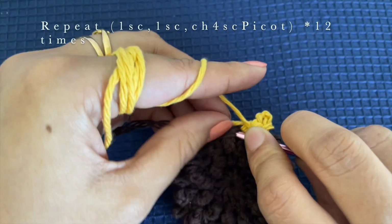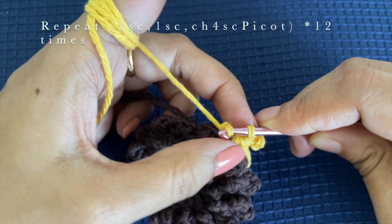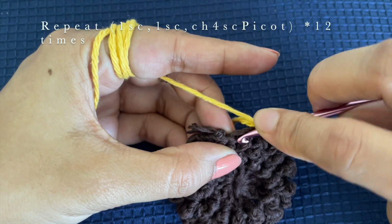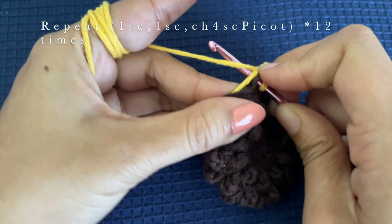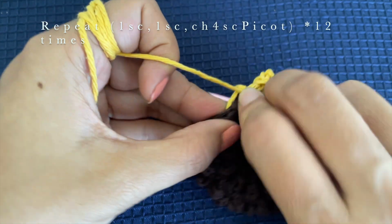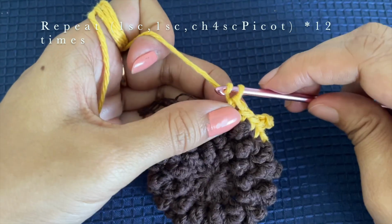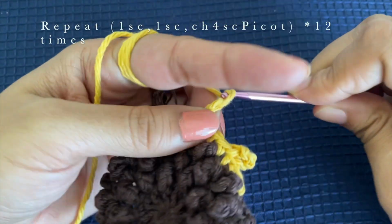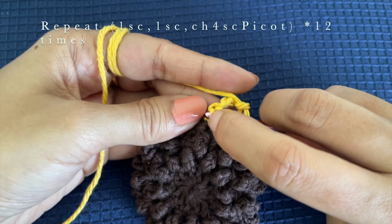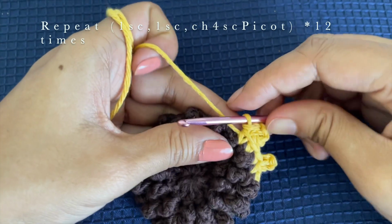After this, into the next stitch we make 1 more single crochet, and again into our next stitch we make 1 more single crochet, and then into the third stitch we make a chain 4 single crochet picot. So we make a single crochet, then a chain of 4, and then a picot. Here we put the hook through the base, pull the yarn and make a slip stitch.